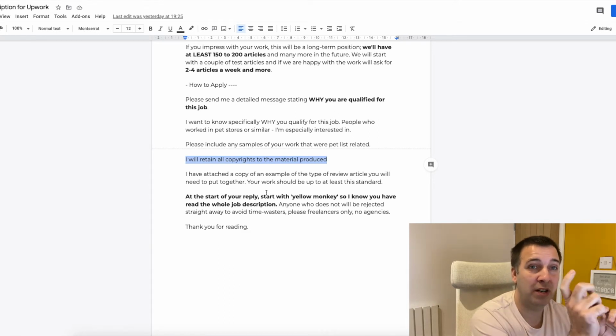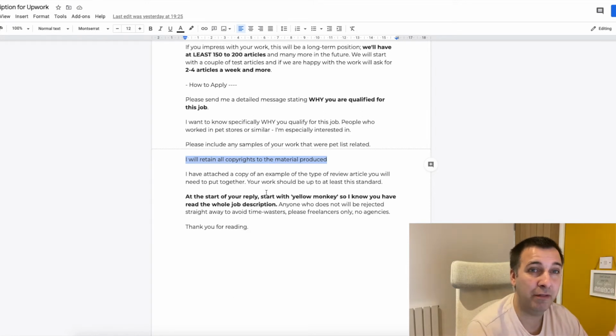Then the ones that I put yellow monkey at the top, I then bring them forward so I can look into their application more. It's just a good way to straight away, if you get 50 applicants, for example, that's a lot of applicants, but if there's only 5 of them who have put yellow monkey at the beginning, remember, you could change that yellow monkey to whatever phrase you want. It's just so you know that they've read to the end of the job description. But if you do get 50 applicants, you might only have 5 who put yellow monkey at the top, so I get rid of the rest straight away. Then I focus on them 5, then I read through them, and then the few that I think are a good fit, I would then take them on a trial basis.